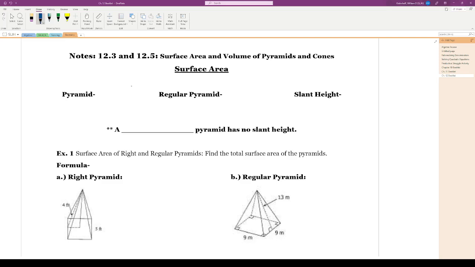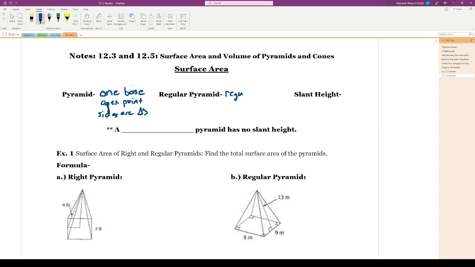So a pyramid has one base, as opposed to the shapes that we did in the last section, which have two bases, and it has an apex point. So it has one base, and then as opposed to the other one being extruded to a second base, it's extruded up to an apex point where they all meet. So what that means is that the sides are triangles instead of rectangles.